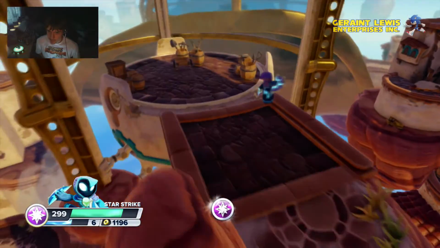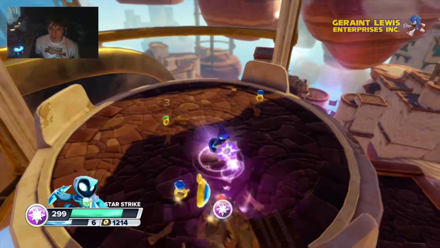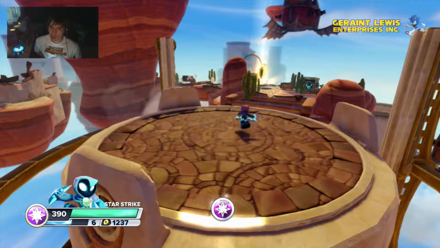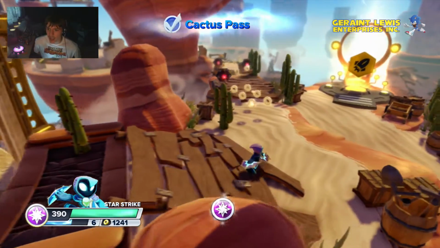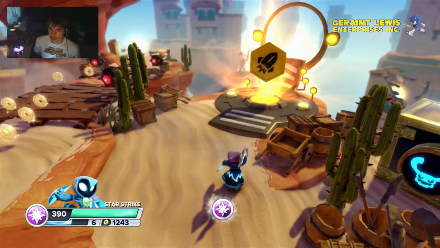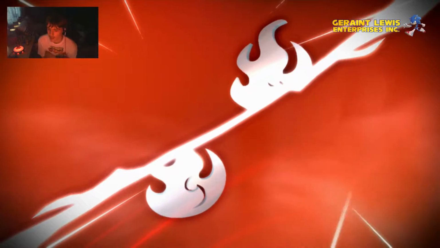Wait, what is this? Is this the elevator or something? Cool. Wow, we got ourselves two bonus tasks. That is a rocket Skylander task and a giant Skylander task. So we're gonna be doing the rocket Skylander task first. We'll do that with Blast Zone because he needs to level up a little bit more.